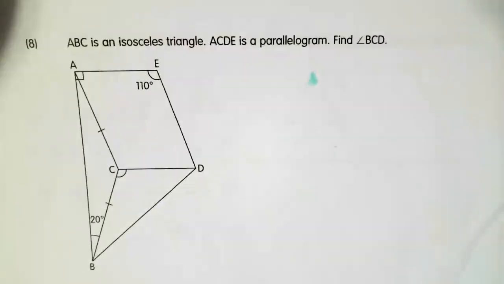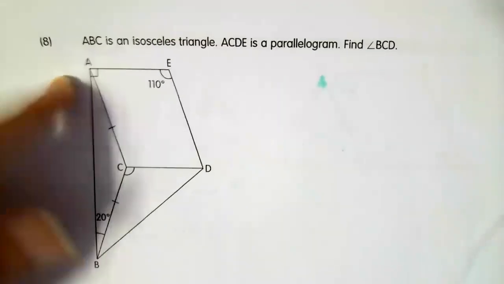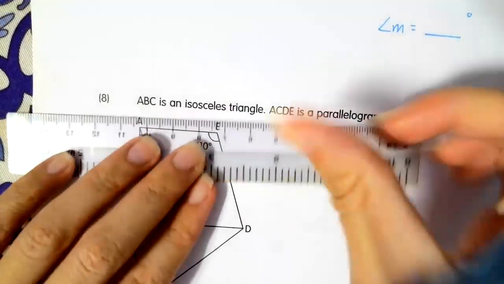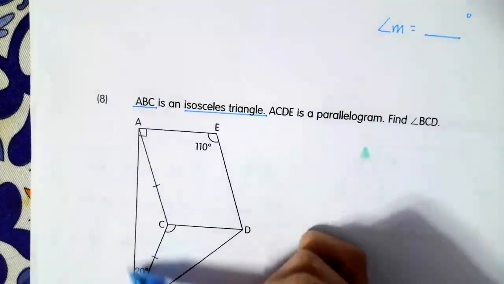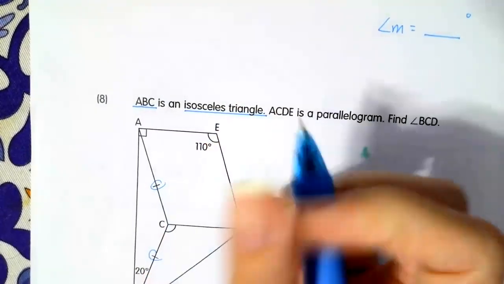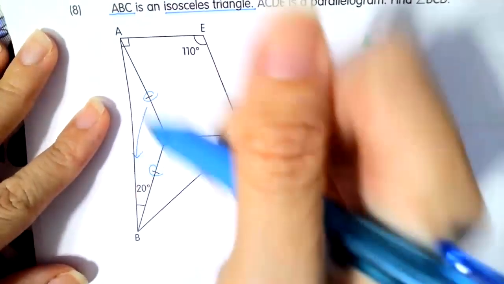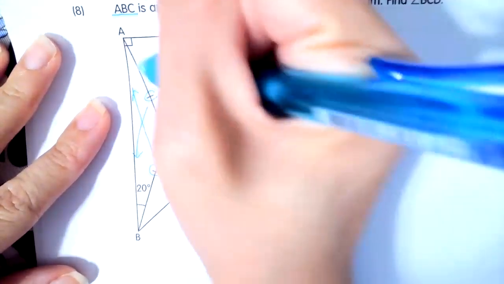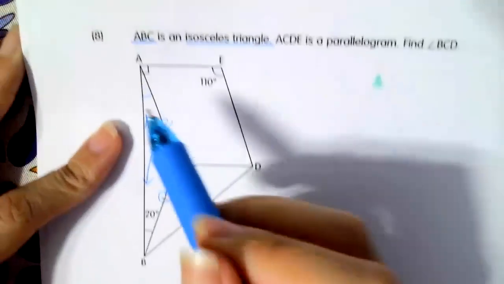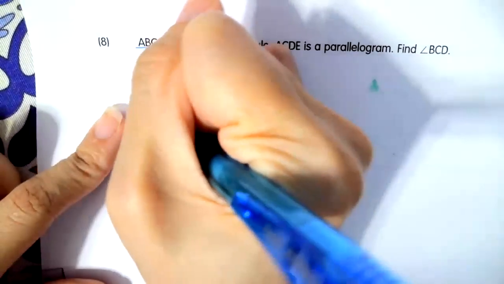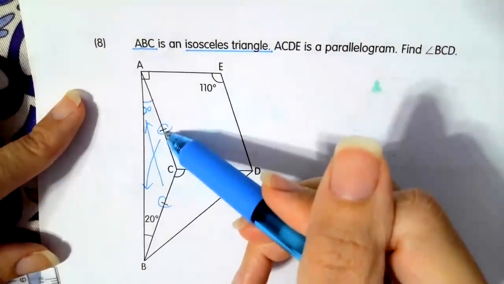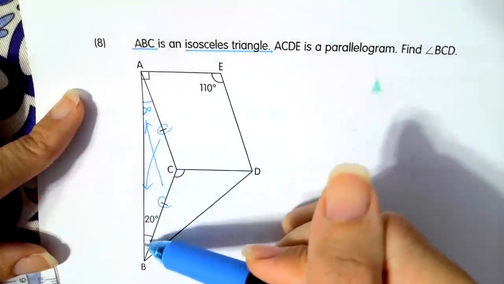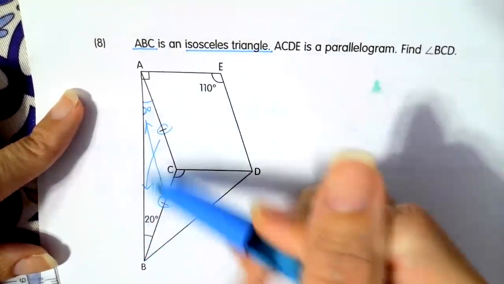Now for question 8, first thing, ABC is an isosceles triangle. So ABC is isosceles. You will see these two lines here, so you will know that opposite it, these two would be your equal ones. So if this is 20, then this will also be 20. In case you forgot how to determine which two are the equal angles, look at where the lines are pointing. So this one and this one are equal. Opposite is this one, opposite is this one. So these two will be equal.